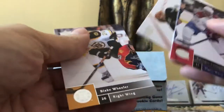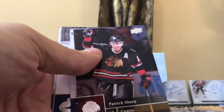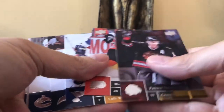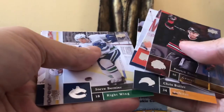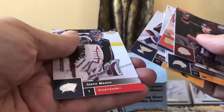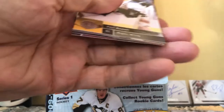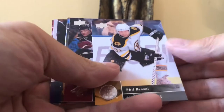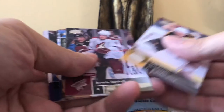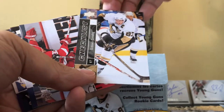There's Georges Laraque, the bad bruiser, and we're not even making a dent into these. There's Patty Sharp, Matt Carle, Keith, Khabibulin, Steve Bernier, Teemu Selanne — that's a really nice one — Patrick Bergeron, Steve Mason, Phil Kessel looking spry. And we do have a checklist — it's Sid the Kid with an aggro look on his face. That's card number 200, one of the checklists. I always love the checklist.